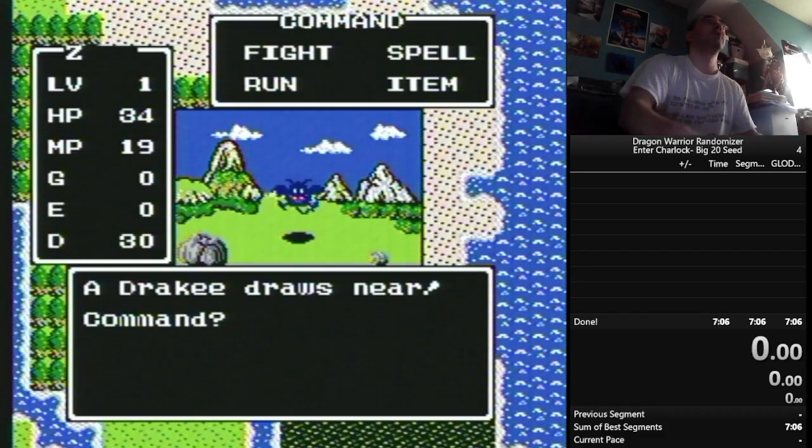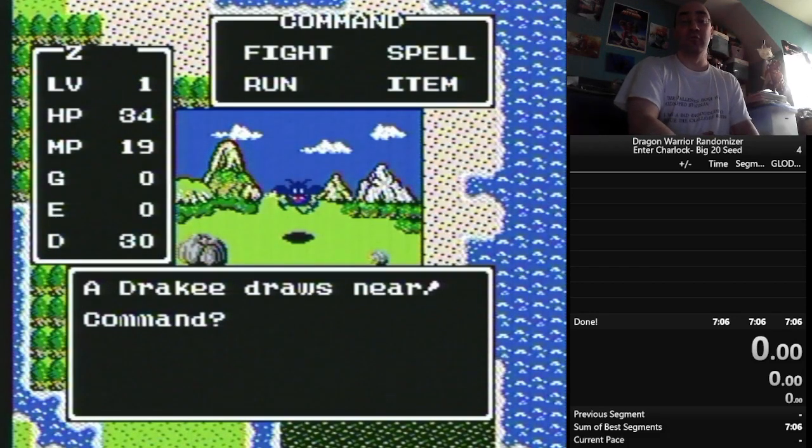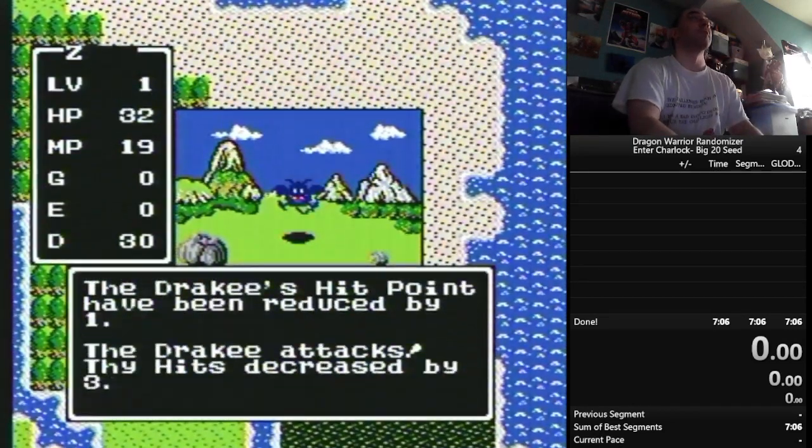If I come across a Drakey or a Ghost or a Red Slime right away, I will fight it. Otherwise, I'm not going to spend my time trying to grind for these enemies. I'm not going to just walk around the castle. You can if you want to. That might be the safer play, the better play. I don't. I try to hero walk to Garenham, which you've seen how that's gone so far. But since we're here, we're going to try to fight this Drakey and see how it goes.